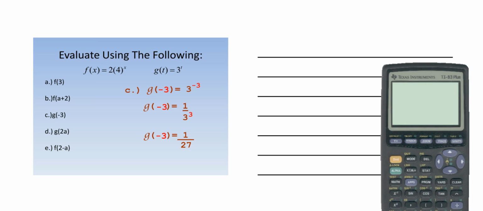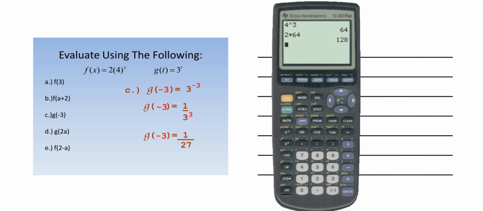Do remember, you can do a quick check with your calculators. Go ahead and turn it on, clear anything you might have. And we can do 3 to the power of, the caret key for the TI-84. Let's put 3 to the power of 3, 27. Or we could have actually done this one from the beginning. So 3, caret key, open parentheses, put a negative sign. This has to be a negative sign, the one that's next to the enter button and not a subtraction sign. So use the negative right next to your enter button. There we go. Negative 3. Close your parentheses and hit enter. And there is your answer.